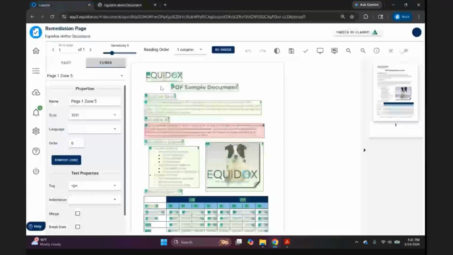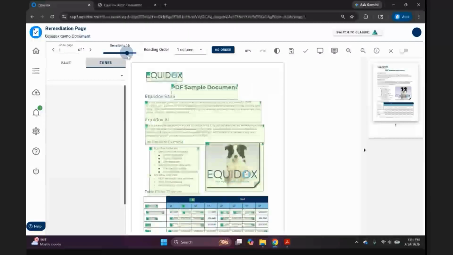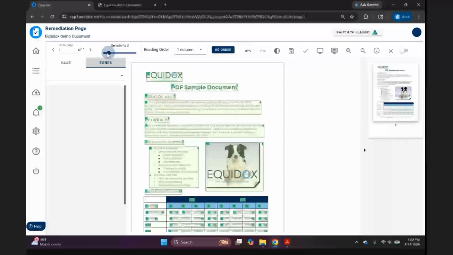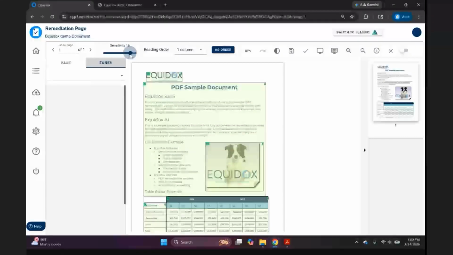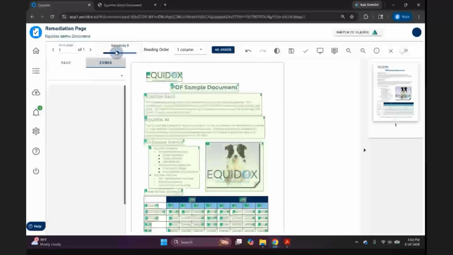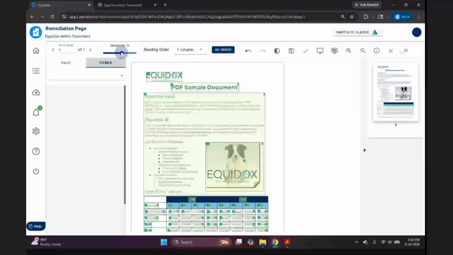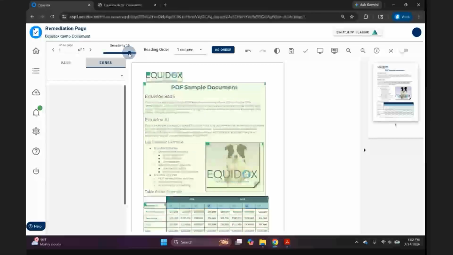So if I go back to Equidox, the first thing I want to point out is this feature that, to be honest, I don't really need to use on this page, but this little slider up here, if you move it back and forth, you'll notice how Equidox redefines those reading zones for you. As you move it around, it's kind of changing the sensitivity with which it's detecting the content. So of course, with PDFs, you can have many different types of layouts and formatting and different sized fonts and different spacing of paragraphs and such. So you might have different needs for different settings. As you move this back and forth, it's just giving you different options.